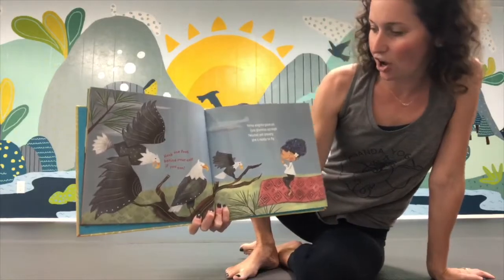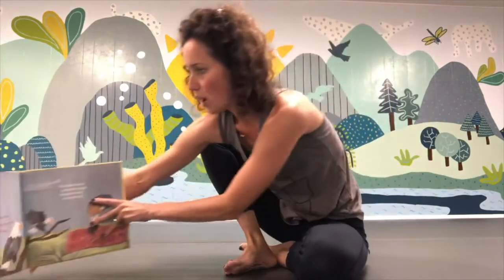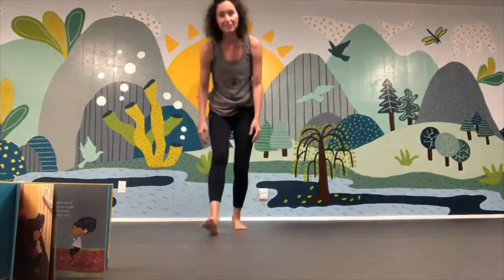Three eagles gaze on — Lila glances up high, twisted yet steady, she's ready to fly. We're going to come into our eagle pose. Come to a tall standing position, bend your legs like you're sitting in a chair, and cross one foot over the other. For an extra challenge, lift your toes off the mat, wrap your foot around your leg, and sit down further in your chair. Let's unwind and switch legs — cross your other leg over, and if you want the super challenge, wrap your other foot around and bring in your eagle arms.